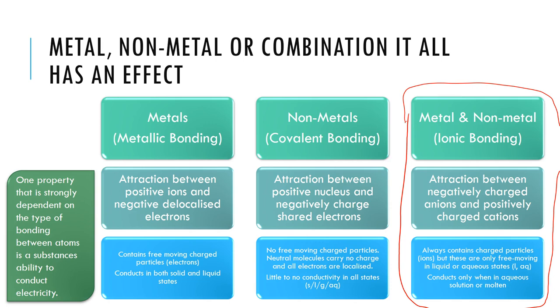If we think back to sodium chloride, which is an example of an ionic compound that we should all be familiar with, sodium is a metal. It's from group 1 on our periodic table, and chlorine is from group 17. It's a halogen, so we know it's a non-metal. So if we can look at things and say that's a metal and that's a non-metal, then we can identify straight away that we should be dealing with something that would bond ionically.